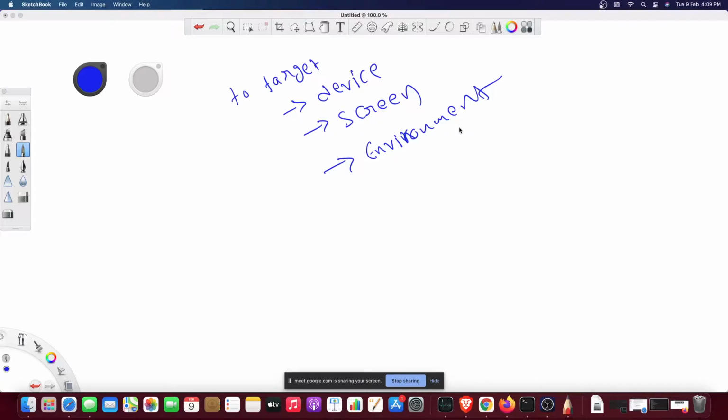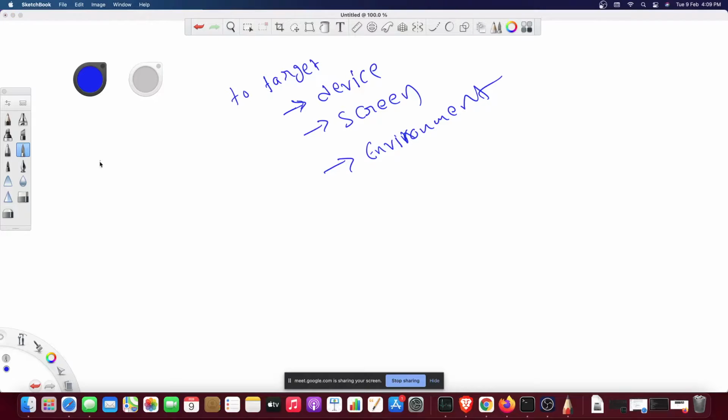For the time being, you can call them the environment. So these media queries are used to target specific devices, screens, and characteristics of the environment, such as orientation, width, and height.